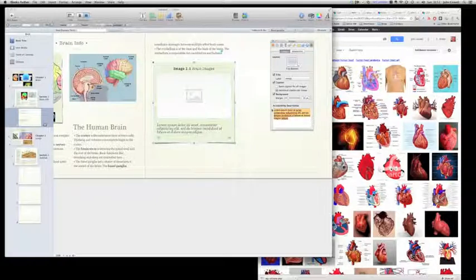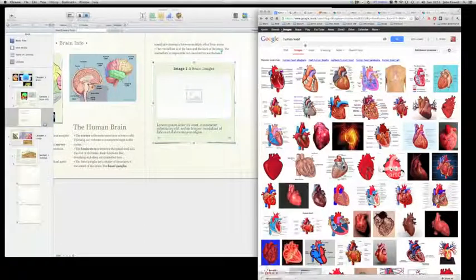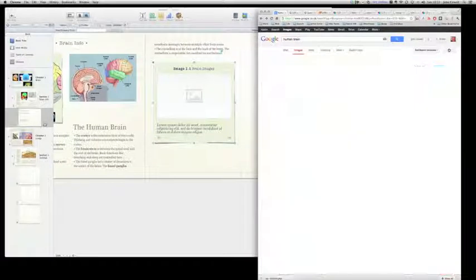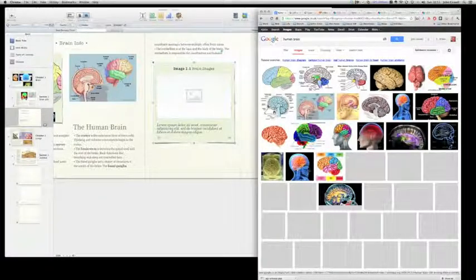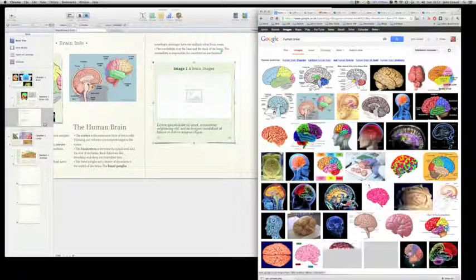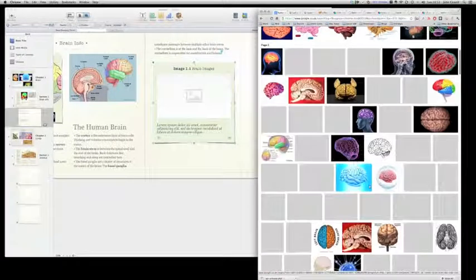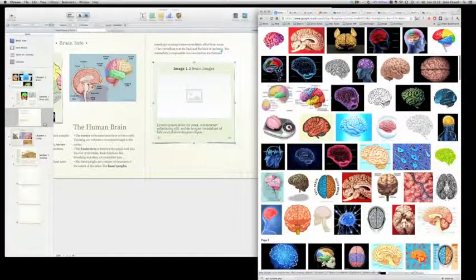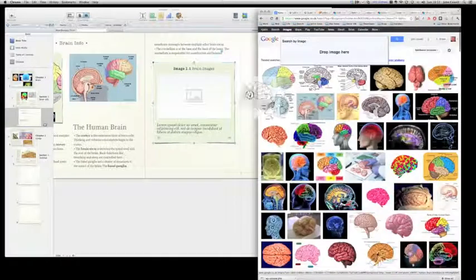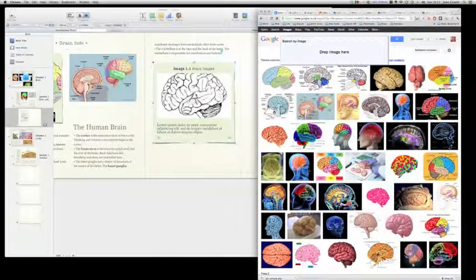Maybe this bottom text, I want to get rid of that. I could just put something like a selection of images. And I'm going to go onto the internet here. I'm going to ask it for pictures of a human brain. And I'm going to go in there and see what images I can find. Some similar to what we found before. I'm going to go a bit deeper down here to find some different ones. And here we go. I've got a nice black and white diagram there. That'll do for our first image.